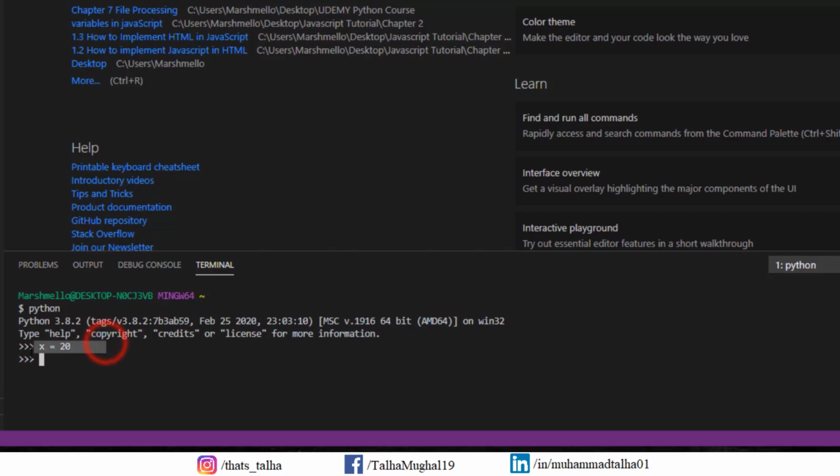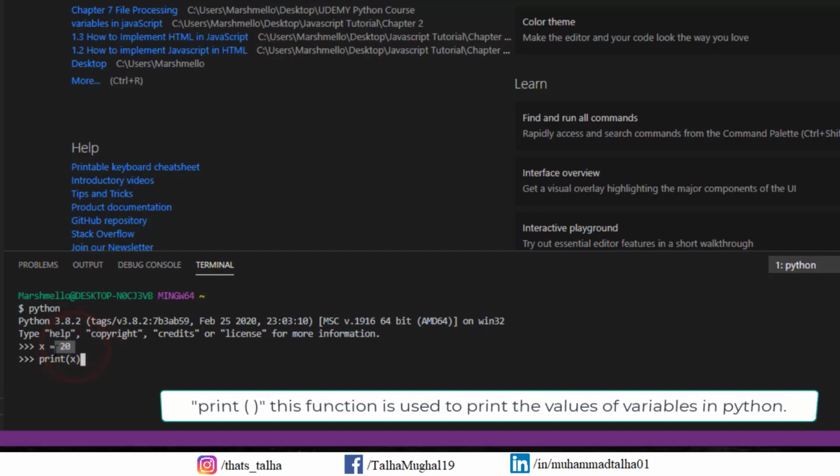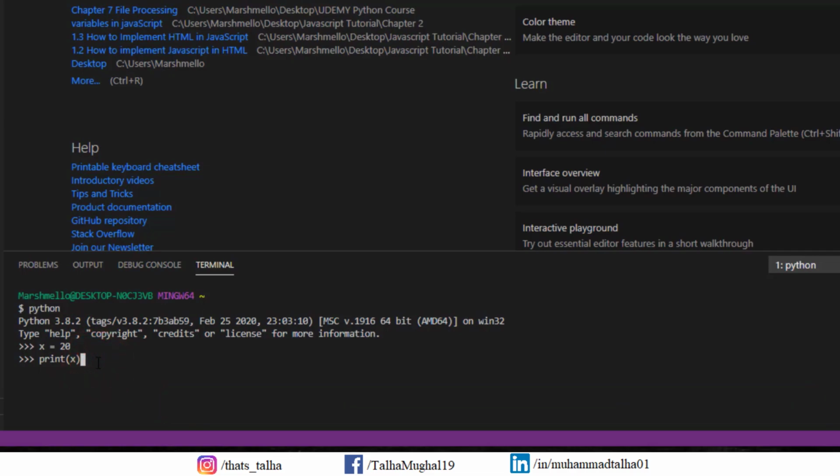Now this command shows us that x is a variable which has the value of 20. So if we want to print our x variable, it should return the value of 20. I'll hit enter, and you can see that it returned the value 20, which we stored in this variable.